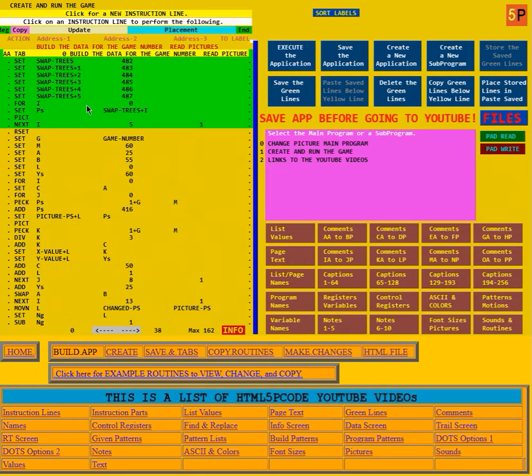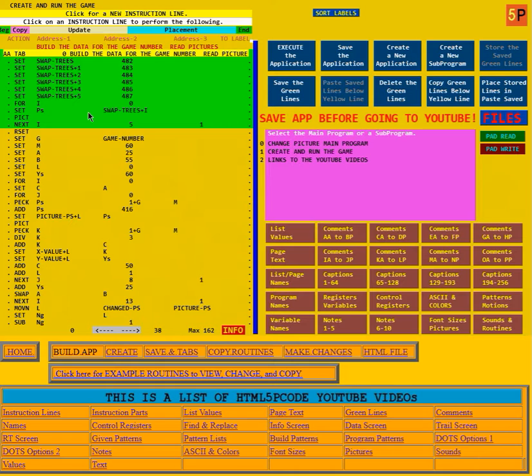Once they're put in the list, then it says for I of 0 to 5, one at a time. Well, that means it's going to go around this loop 6 times. Each time it's going to set PS to the swap tree at offset I, where I goes from 0 to 5. Well, see, that's what's in our list here, from 0 to 5.